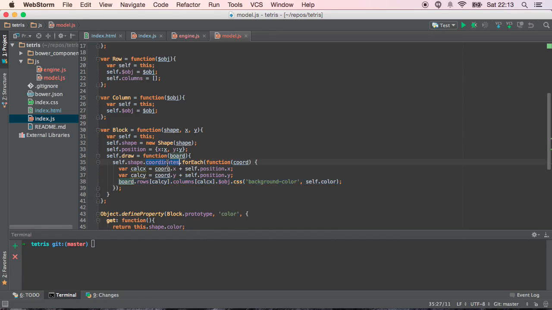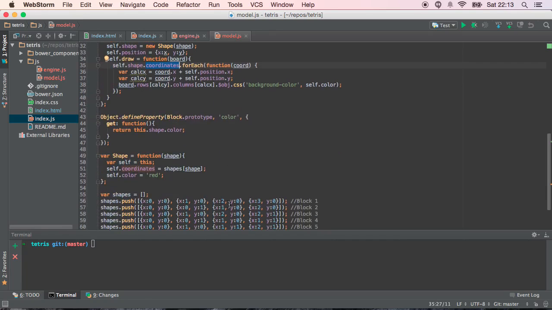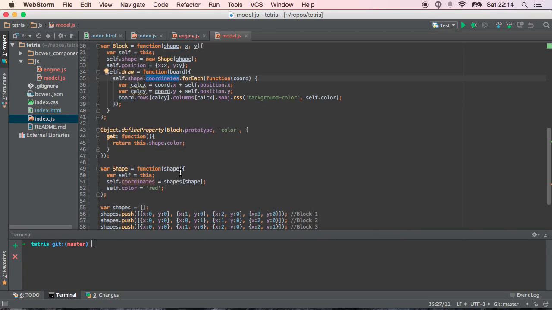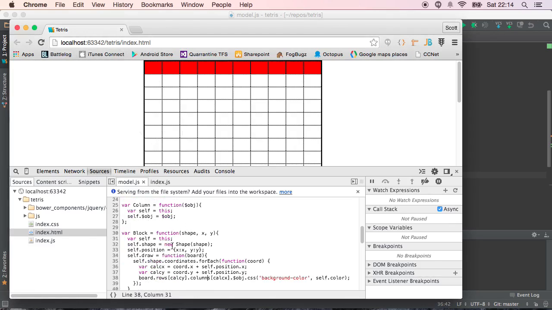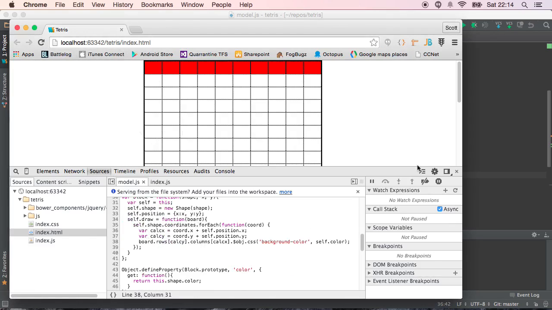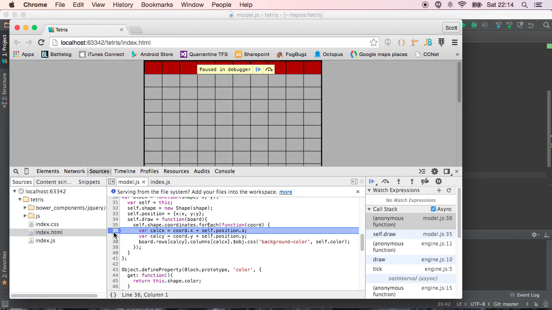Something else to check is how many coordinates we actually have, to make sure we only have 4 coordinates like we should, and make sure that our calculations are actually coming out correctly as well. So really what we want to do is debug this little block here. Since the engine is running and continuously trying to draw that shape over and over, I can just click down here, place a breakpoint, and it's automatically going to hit it because it's rerunning this every single time really quickly. So let's see what we have here.